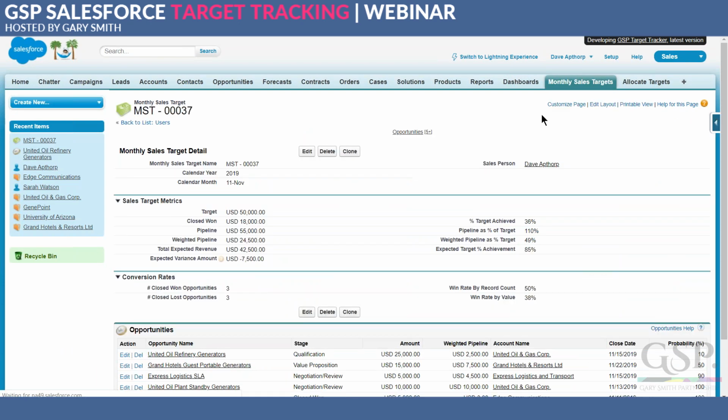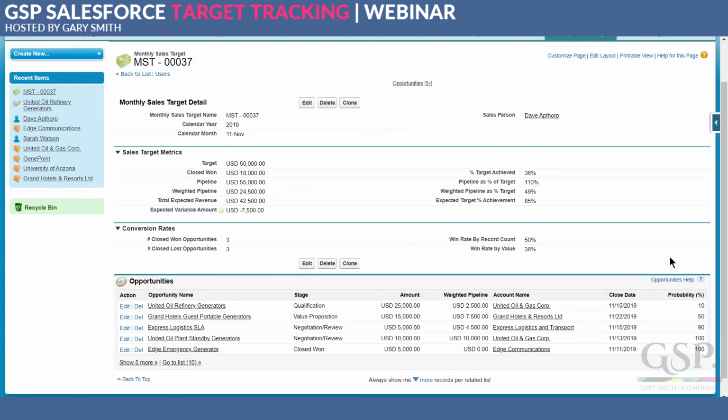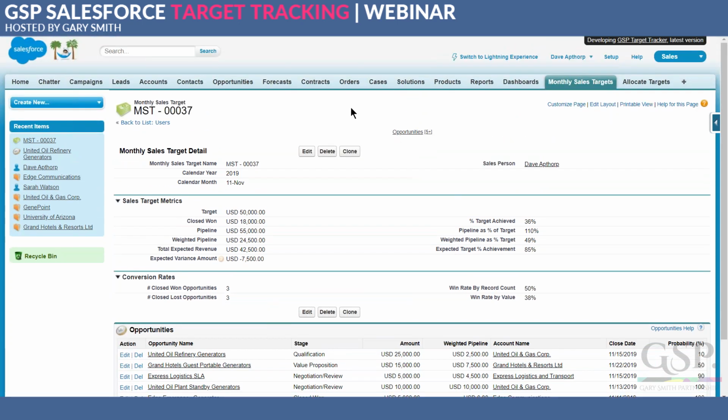So there's Dave's sales target for November. There is a small page layout assignment change you can make if you want to. That puts the inline charts below these numbers. So the two charts that we looked at on the Lightning page, you can slip them in here on the page. But there you can see exactly the same sort of information. And the same principle applies. If we change the close date or change the owner, then that opportunity will unhook and go to the new rightful target.